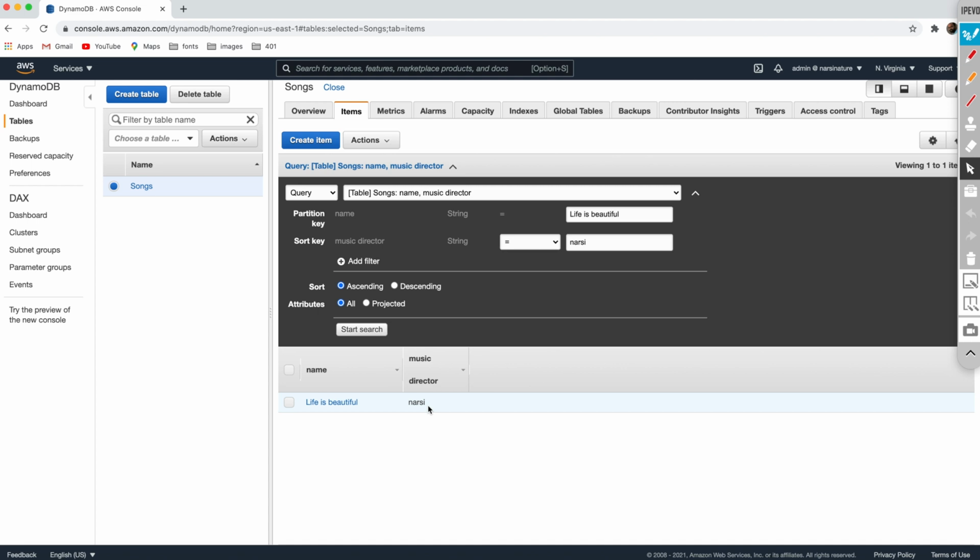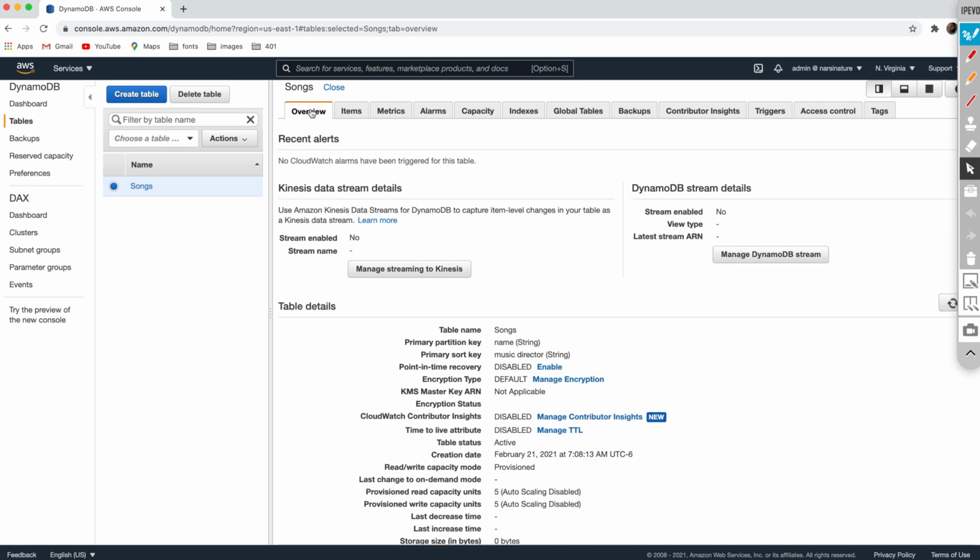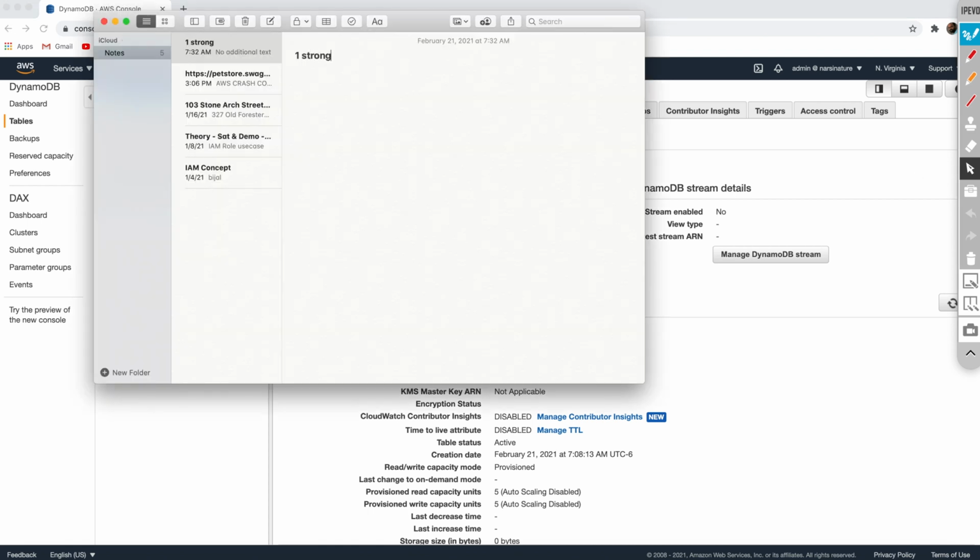If you want to read an item of 4 kilobytes of size in strongly consistent mode, you need one read capacity unit. So one strongly consistent read of 4 kilobytes size requires one read capacity unit.